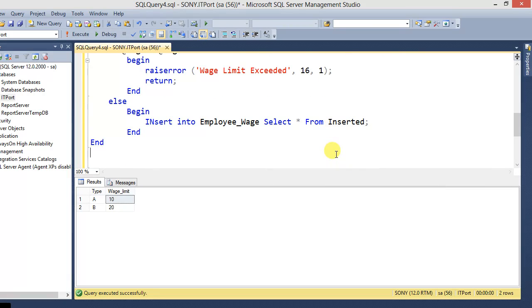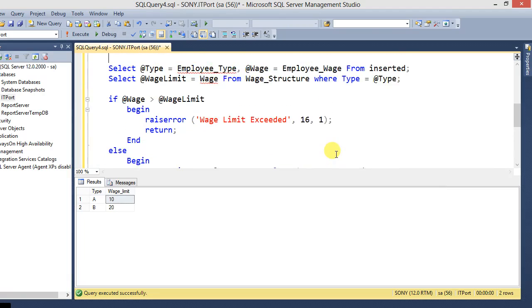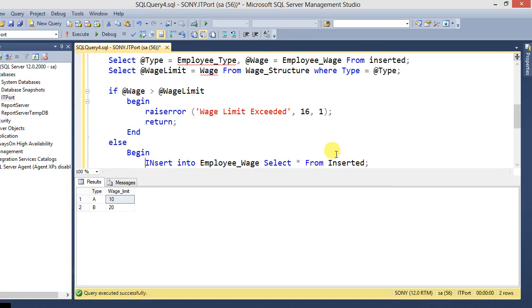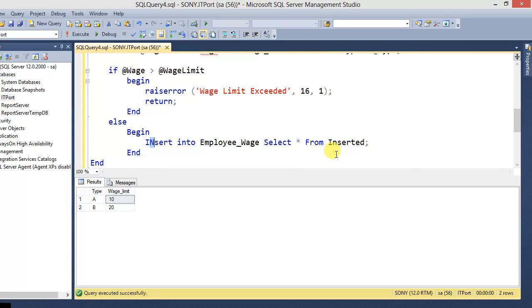So this is a conditional instead of trigger: if the current wage exceeds the wage limit, it raises an error, otherwise it inserts.